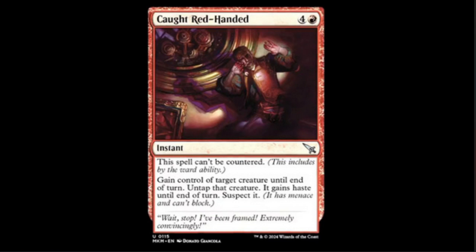Next we have Caught Red-Handed, red and 4 for this instant spell. This spell can't be countered. Gain control of target creature until end of turn, untap the creature, it gains haste until end of turn, and then suspect it. Might be okay in limited.